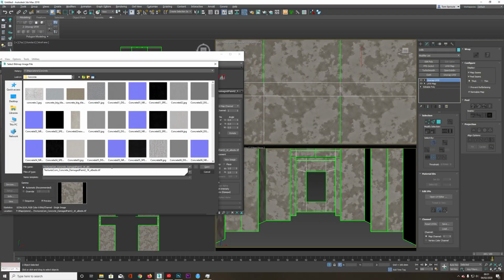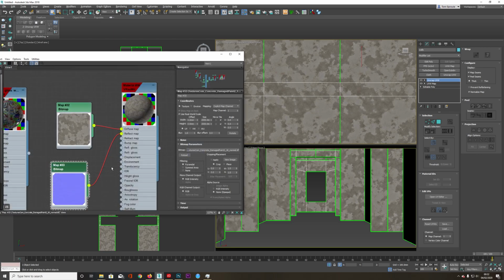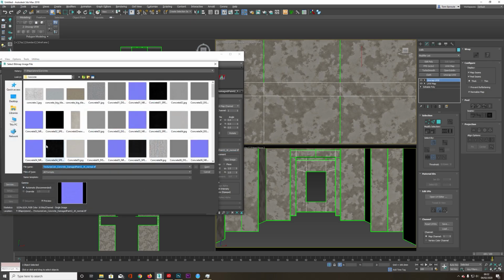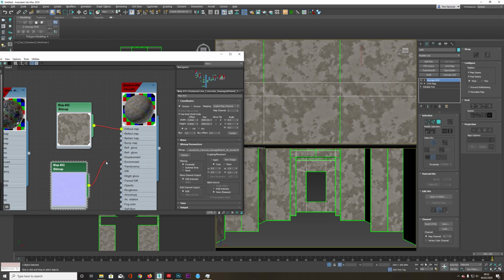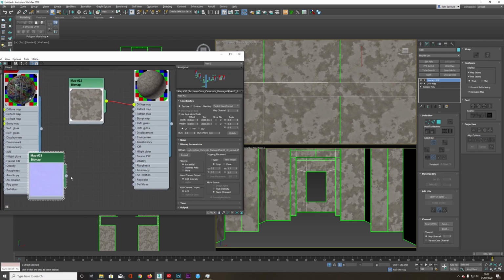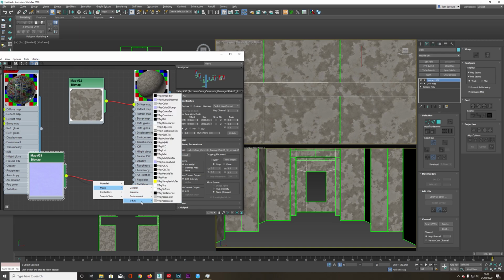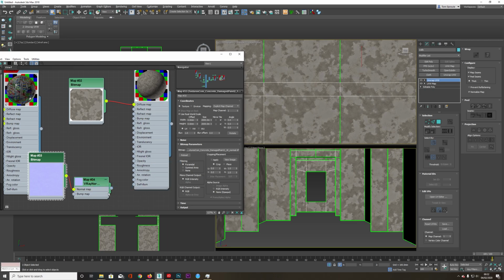delete down here past albedo, and we've got normal. All right, let's use normal. Sorry, click on this, and what you want to be doing is click override, get that to one, click open. This is going to go in the bump. So take this and just drag this across maps, V-Ray. And then here we're going to go V-Ray normal map. Put that straight in there and put this into the bump.